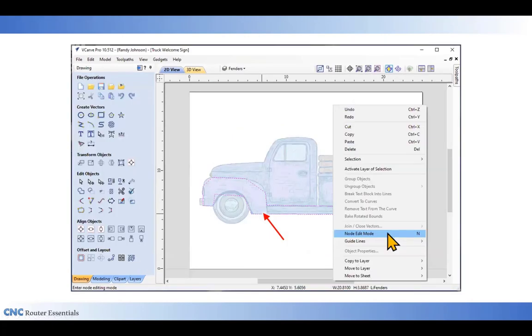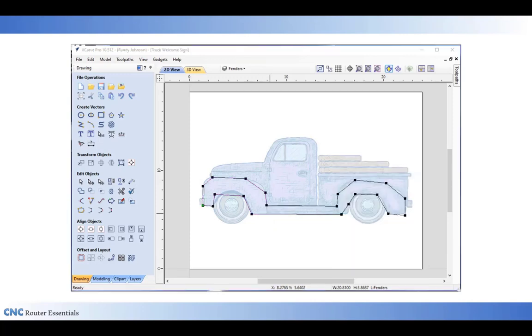Next, I want to select that and then right click. That brings up my local menu, and I'm going to go down to where it says node edit mode, which is also the N key on the keyboard, because now I'm going to edit these various nodes, and they all appear, and you can see all the black dots.